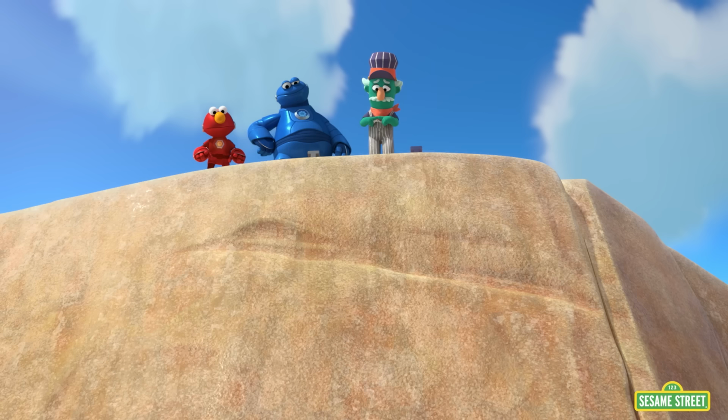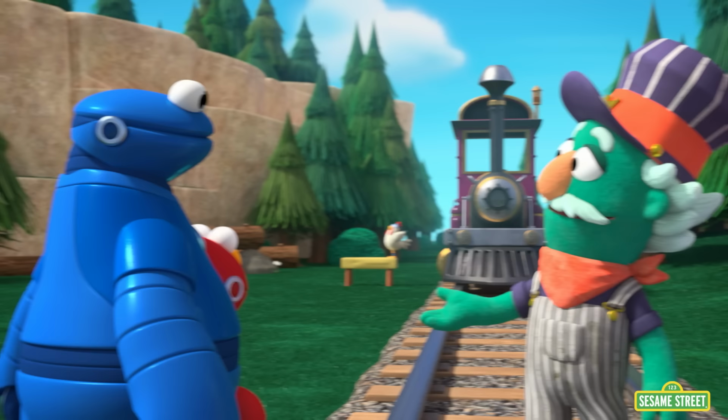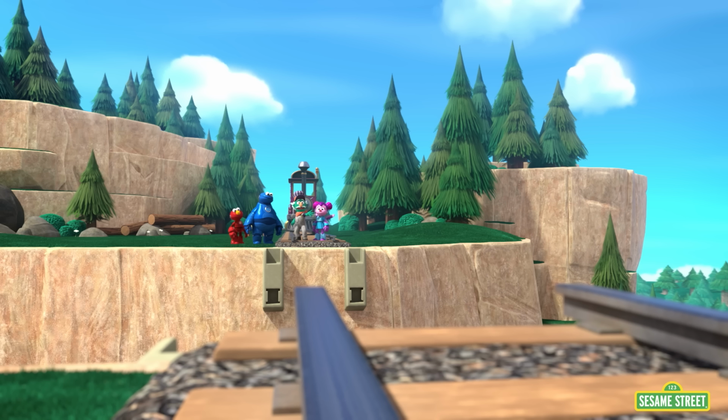Uh-oh. We're gonna need a new bridge. Roof, why do you and the chicken need to get to the other side? Well, I've got to get this little lady to her gymnastics class. But there's always a but here. But class is on the other side, and the train can't get there without a bridge. Yep, there's the but, and it's not good news.